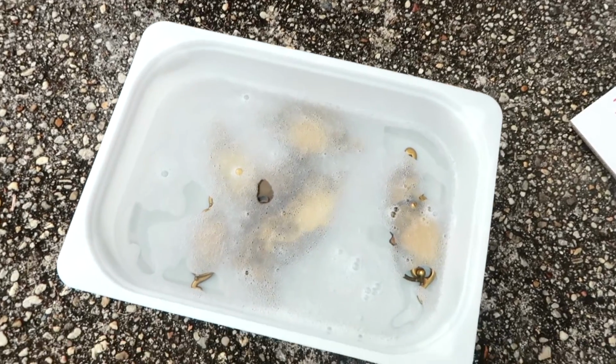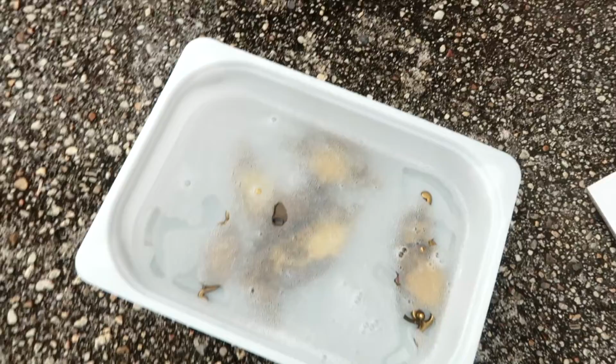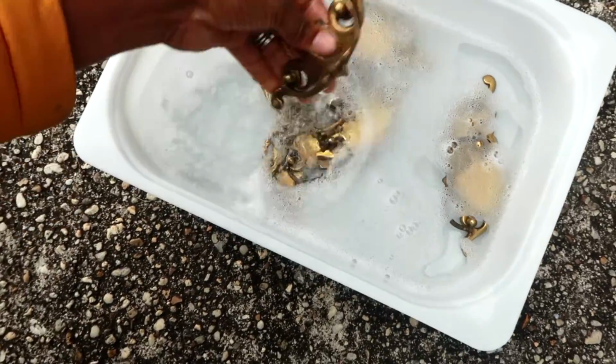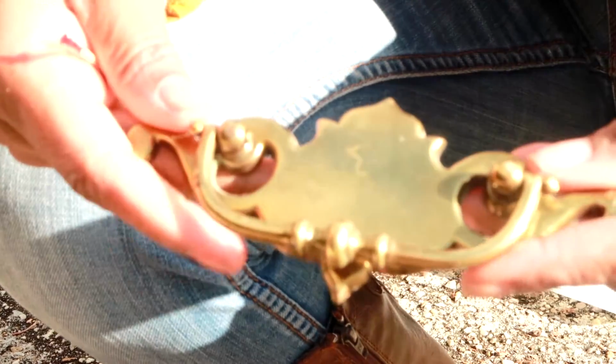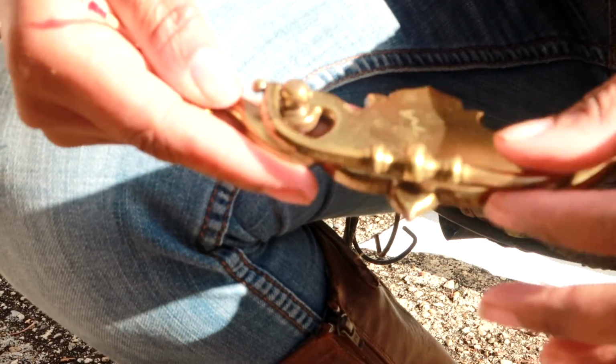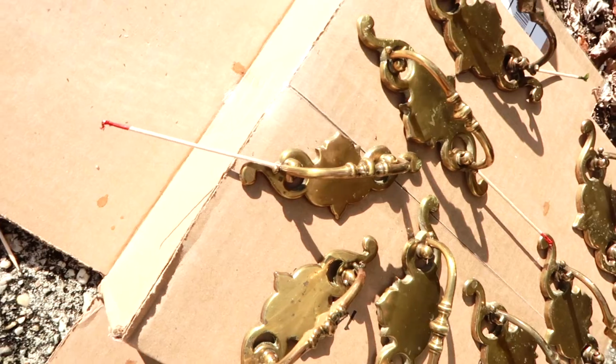Before painting, however, make sure to clean the hardware in a bucket with some soapy water. Once they are dry, you're ready to prime. A little tip for you when spray painting hardware is to stick a toothpick into the grooves to allow the handle to stand up, which will allow you to spray paint all over and not miss any spot.